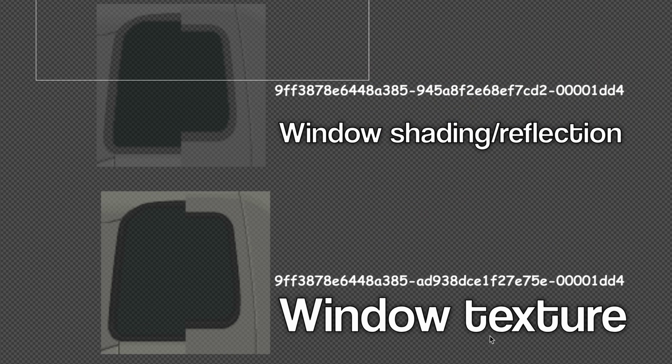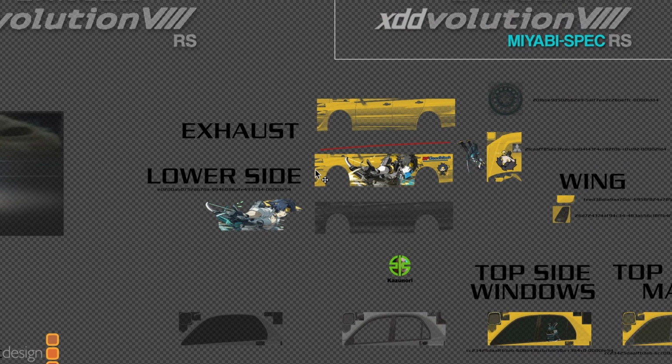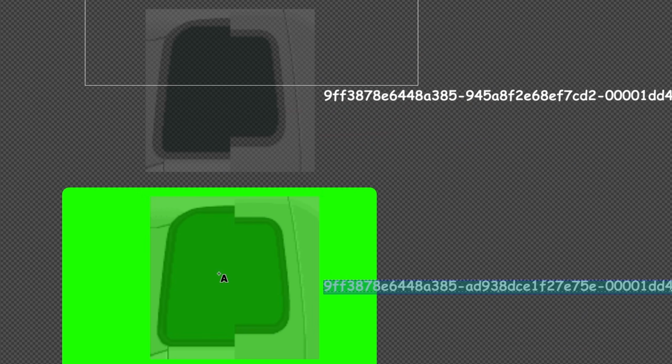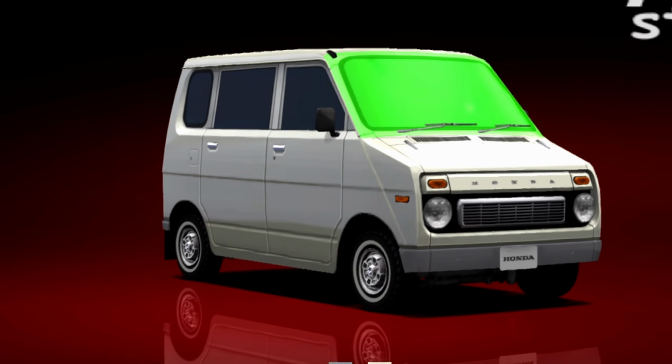Some textures may look the exact same but can cover completely different parts of the car, or some are also for things like shading and reflection, so you really have to pick the correct textures. I usually like to label them for this reason, and if you want to know what a certain texture corresponds to, a simple but effective tactic is to put it in front of a color that really stands out, like hot pink or nuclear green, then see what that replacement does to the car.